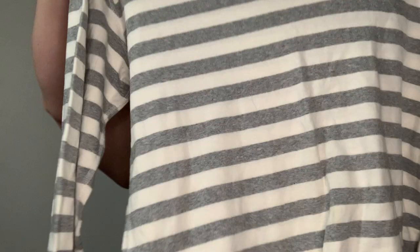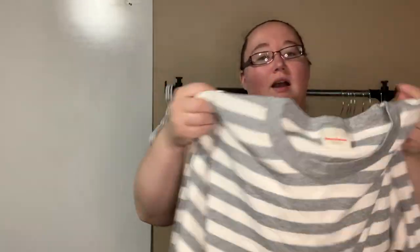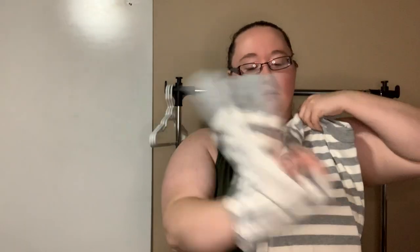Then I got this piece and I'm 99% sure I'm gonna keep it, because I'm really big into sustainability and saving items like that to slowly transition out the items I do have for more sustainable pieces that I really love. So this is a Hannah Anderson. It's 100% organic cotton made in Peru. I'm 99% sure, just looking for comps and stuff, that this is the pajama top, but it's super comfy, super great, sustainable, just long sleeve. So I think I'm gonna actually keep this because yes please, I like that.